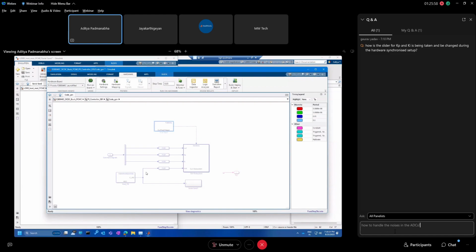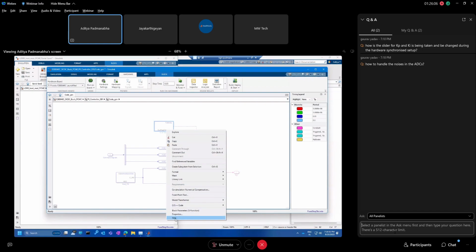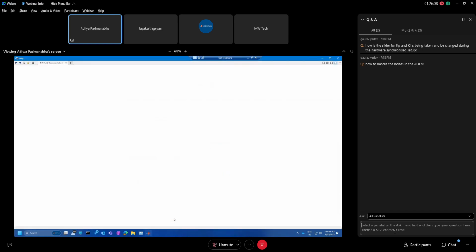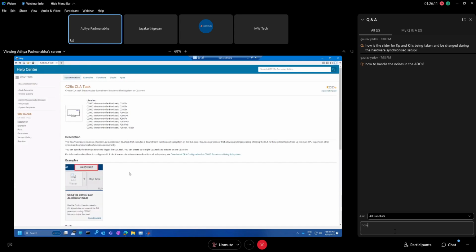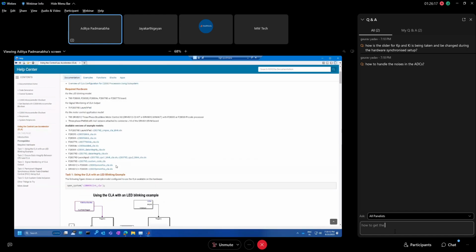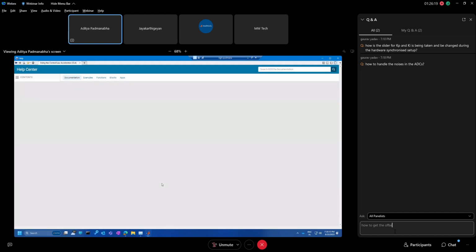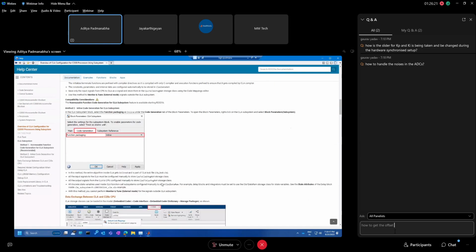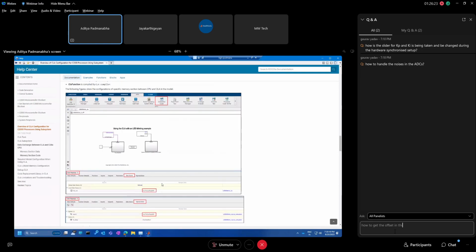And we have a page where we explain how to use CLA and what additional things you can do. That's a very good page. We explain what you can do, what the limitations are, and how to solve those limitations and implement the algorithm inside CLA. So this is one reference point where you can figure out everything.